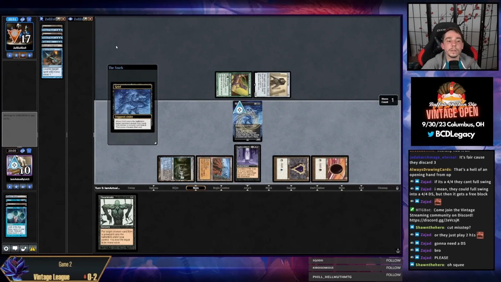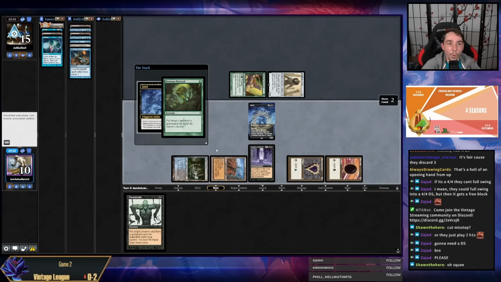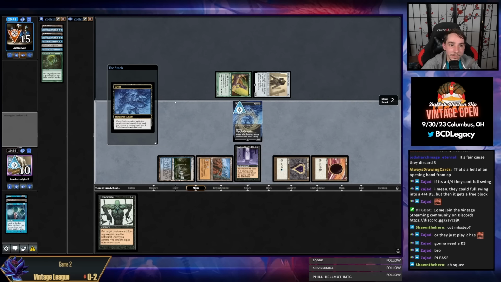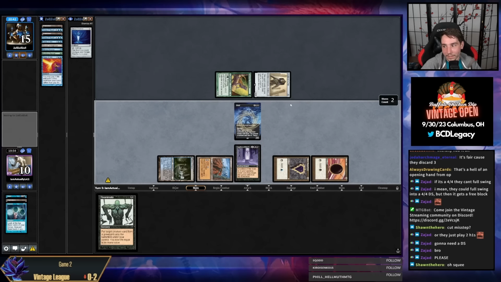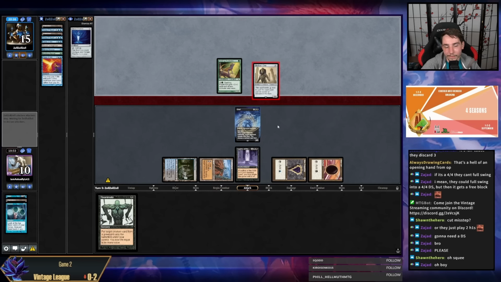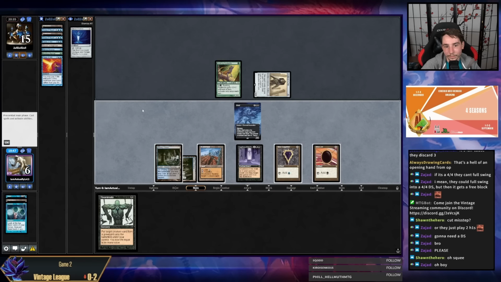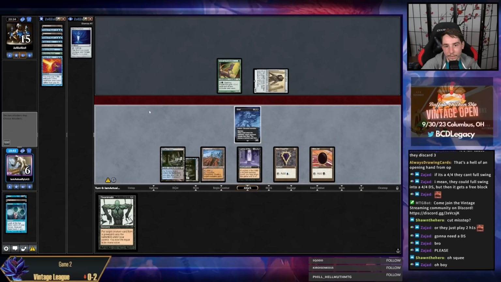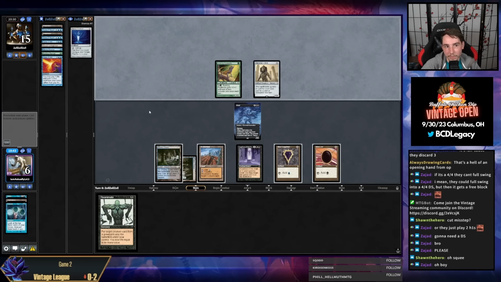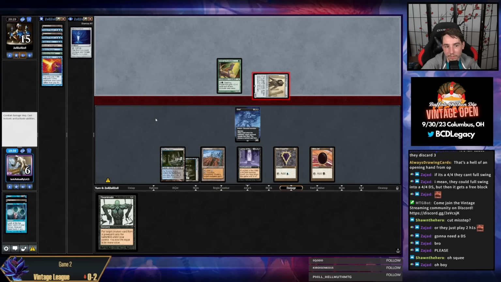What do you got in your hand, friend? Is this a Snapback? No way. Oh, they're going to Noxious Revival the Watery Grave, so that I draw Watery Grave next turn? All right. I'm not going to be able to use this to reanimate this game either. I guess I could theoretically, that's not good. Just take it.